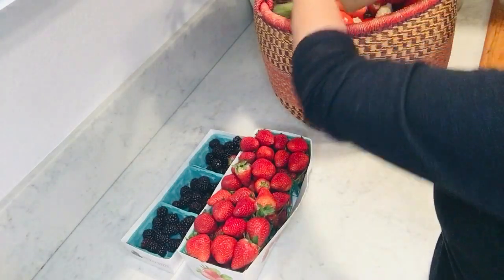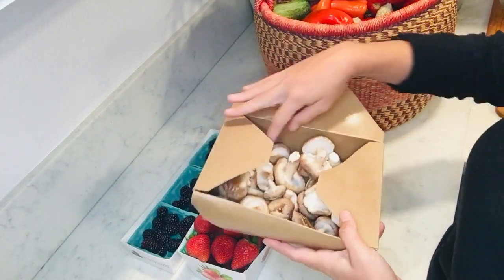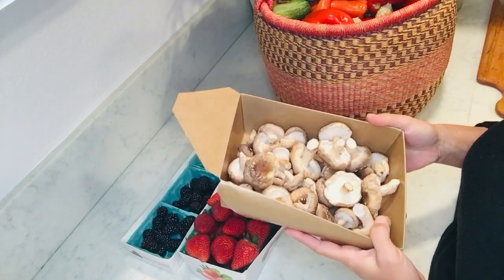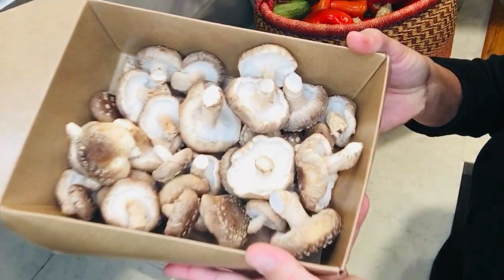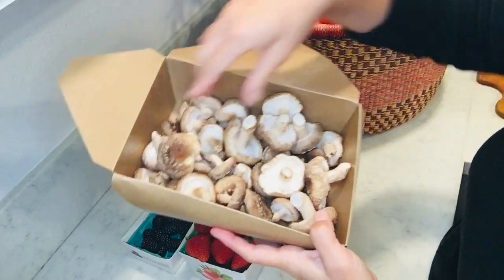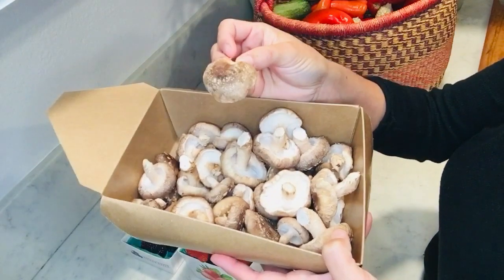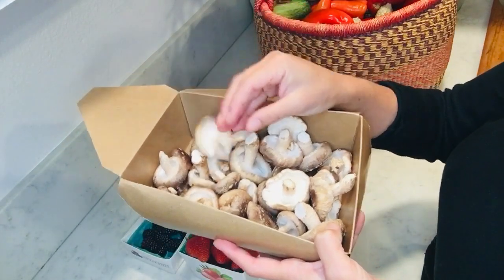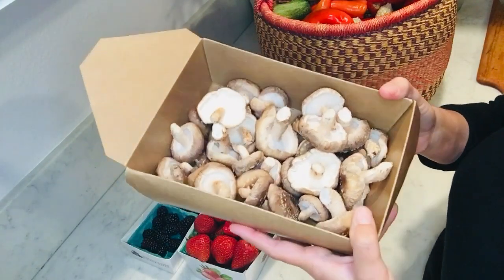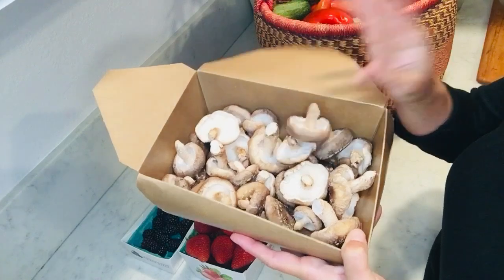Okay, and then check out these mushrooms that are grown hydroponically, or I don't know if it's technically hydroponically, but they're grown indoors. These are shiitake mushrooms. This is actually something Dr. Greger says that he wishes he added to the Daily Dozen because it's not technically in the Daily Dozen, but it is a really delicious and healthy addition to a diet. It's good to have mushrooms usually once or twice a week at least, so these shiitake mushrooms will last us quite a while.